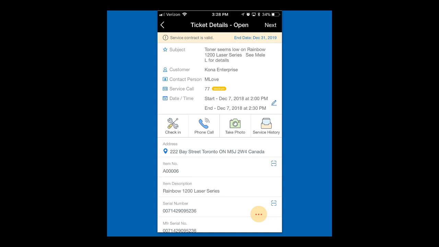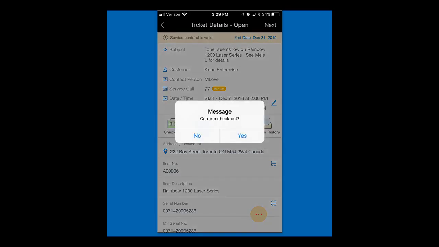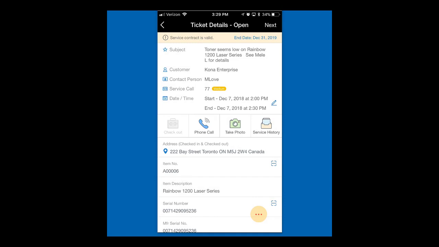Now I'm going to go through a very simplified process of what's called check-in and check-out. On this screen, when you show up at the site, if I hit the check-in button and say yes, it's going to capture some information about a date and timestamp as well as a location code of where I actually checked in to this call. I then go about the service call. At the end of the service call, I do a checkout and record similar information. I'm going to hit the checkout button, click yes. I've now recorded the fact that I've checked in, I've checked out. Using the geolocation capabilities of my phone, I'm going to capture the information that is sent back, and it will be written onto that scheduling record, which we'll show you in a second when we get back to Business One.